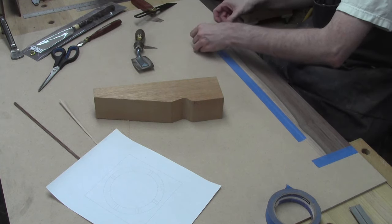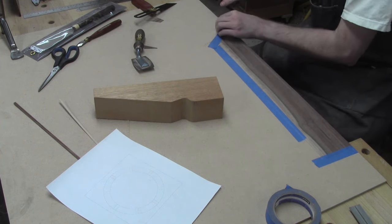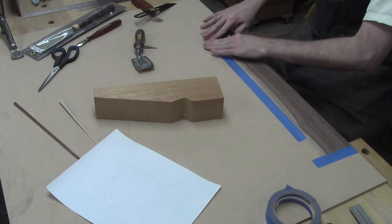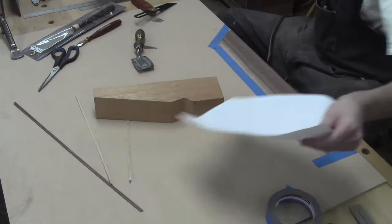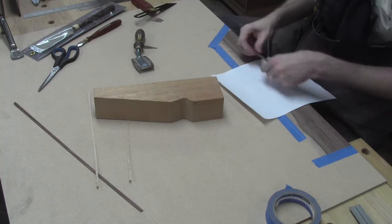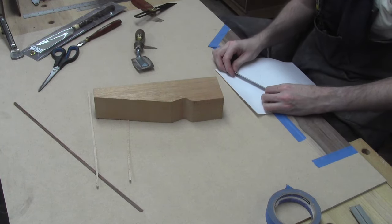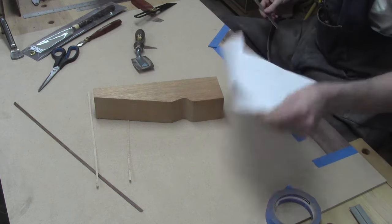Then we go like this. I need to make sure I leave some reference to its overall length, because I need to make sure I have it long enough to fit. So I'm going to take a quick look at it from this angle here and say, how many 32nds do we have to keep? We need 1 5/8. That would be enough.